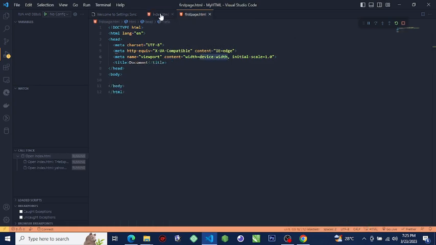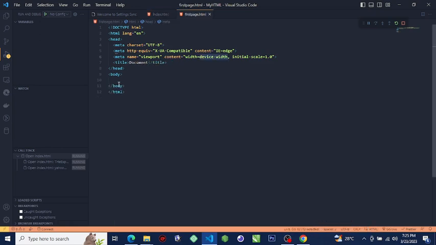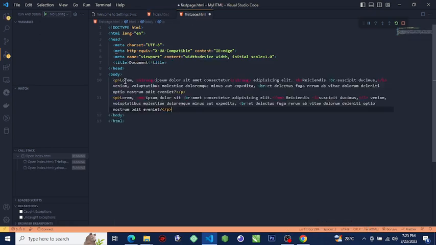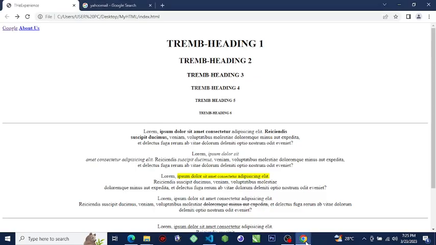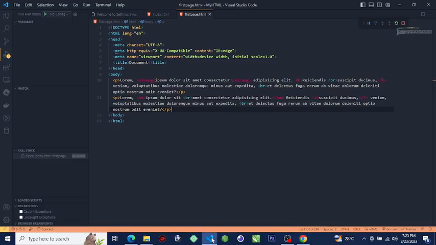But due to that there is nothing in there, let me just try and copy something. Let me try and put these two paragraphs. Copy. Let me paste it in the body. These two paragraphs. Let me save it. So when I am here, I can click on About Us and it will take me to the second page. This is the second page of the About Us.